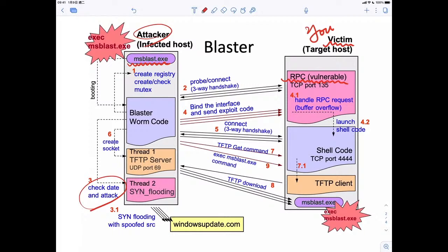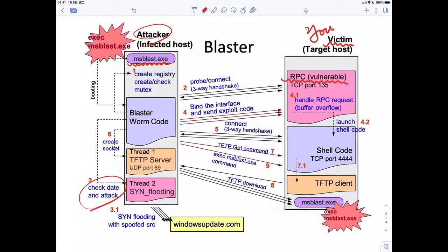At a specific date and at a specific time, all those infected hosts will send a lot of traffic to windowsupdate.com. Try to DDoS, distributed denial of service, this website, so that the website goes down. Okay, that's step number 3.